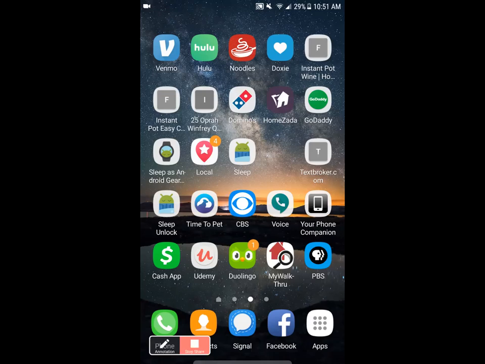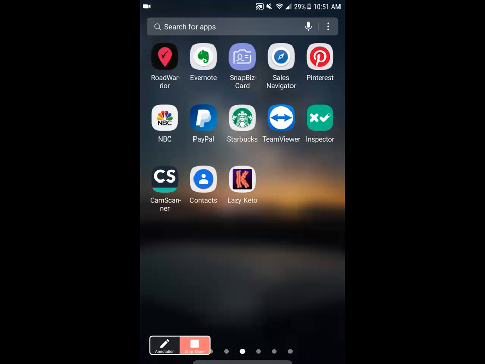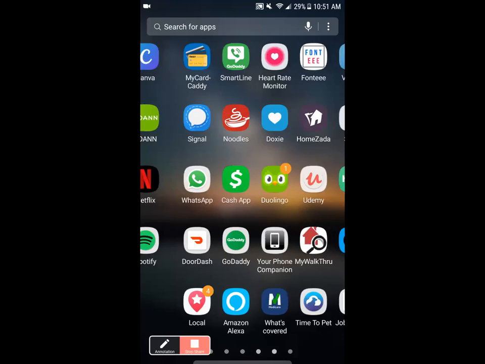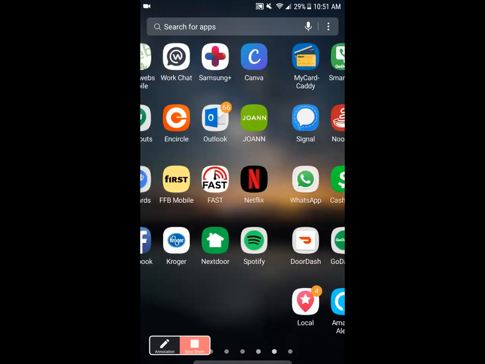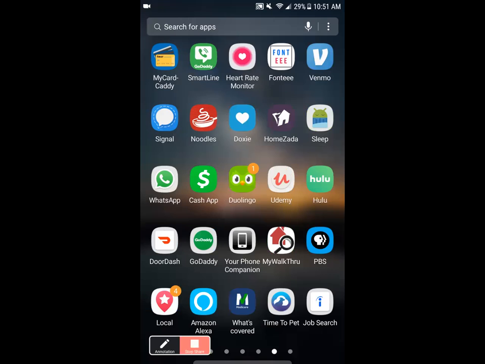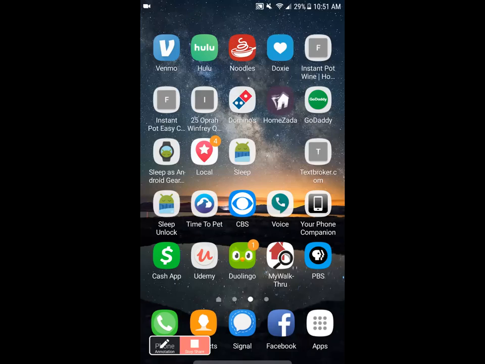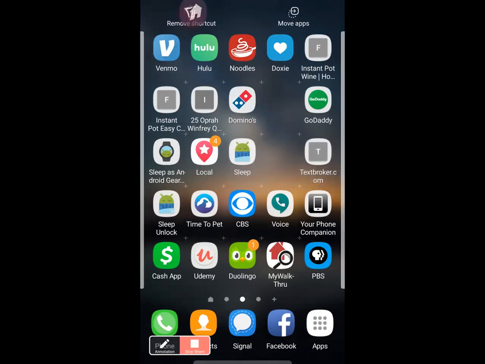If I just didn't want it on this screen any longer, but I want to keep the program on my phone, right? If I wanted to go find it using all of my apps in there, it's right there. Then I could just click on it, hold it down, and then remove shortcut up here at the top, and it turns red.